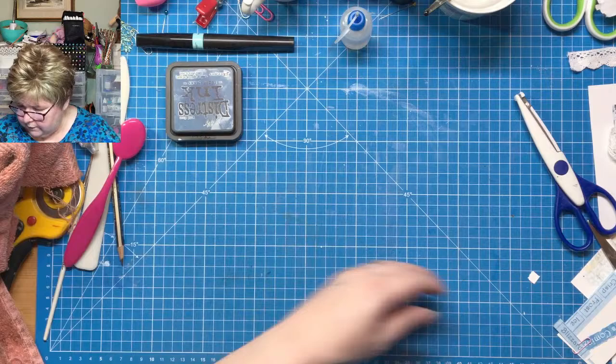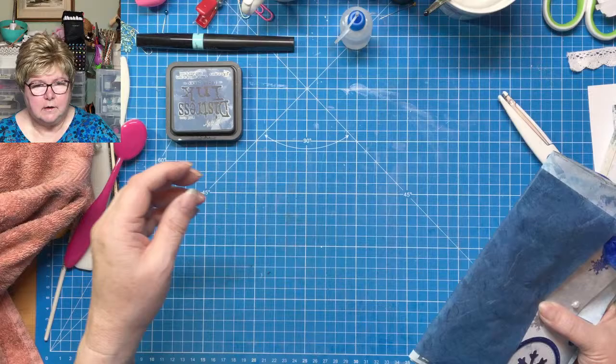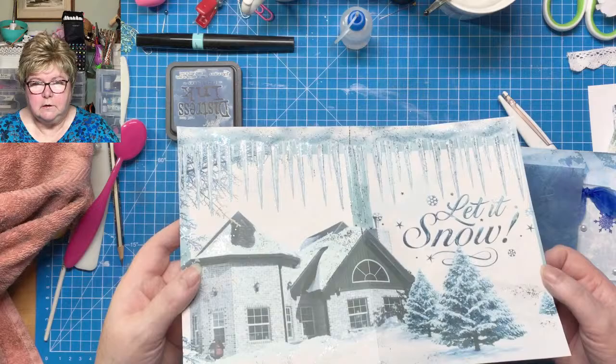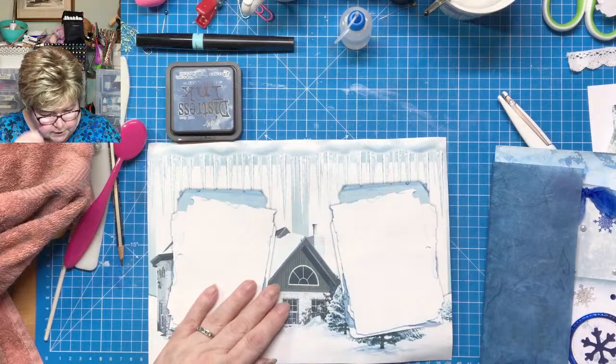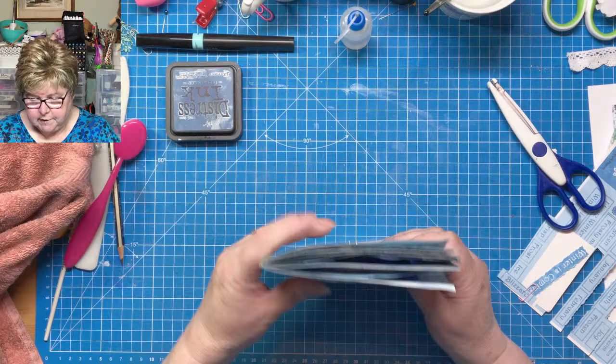And then our outside page, which I've now lost. Did you take that away to dry? Yep. I thought you... This thing. That thing, yes. Oh, I think maybe you can see it a bit more sparkly now, actually. It's dried. See it on the trees and the roof and the icicles. Ooh, look at that. Right, so that's going to be the outside. It hasn't actually done that much damage to the inside. I might not even need to put the other piece in there, actually. So there we have it. That's it as it stands.